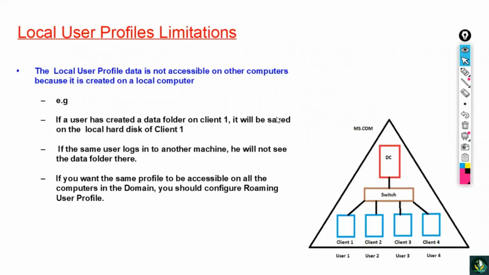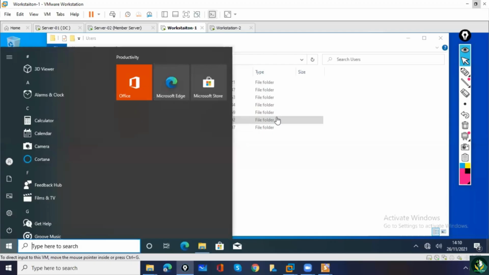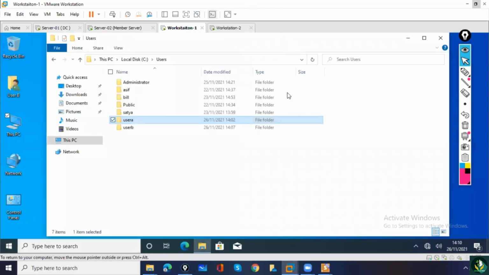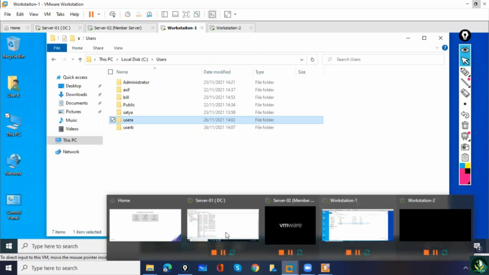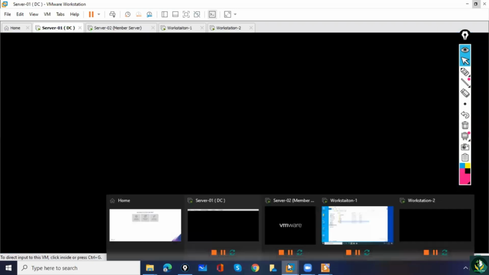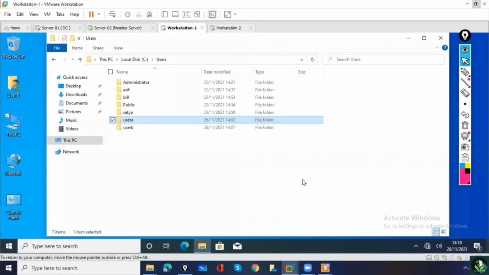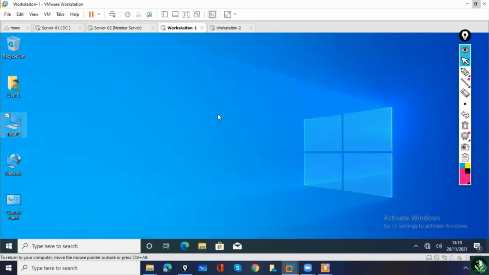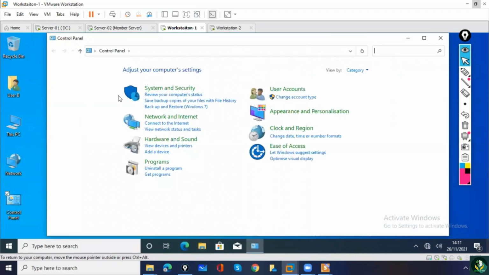Let us verify. We'll go to the client, then we'll go to Control Panel. We have logged on with user B and we need to check whether it is a local profile or a roaming profile.